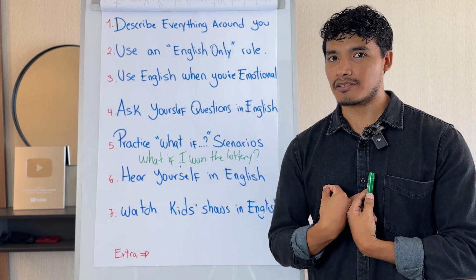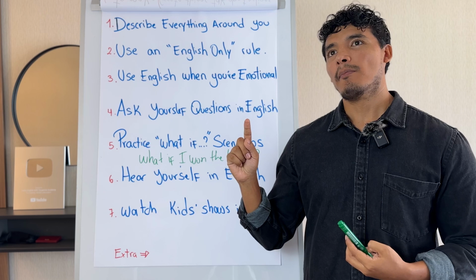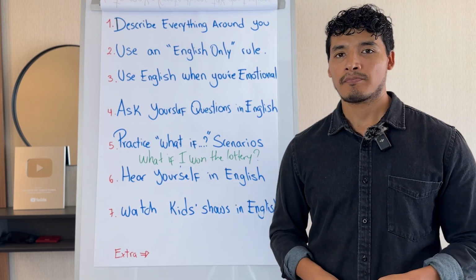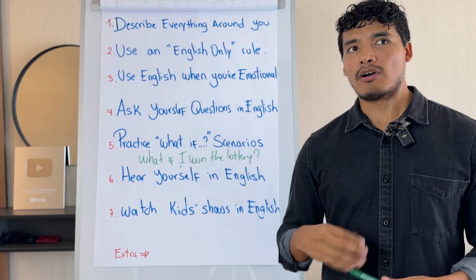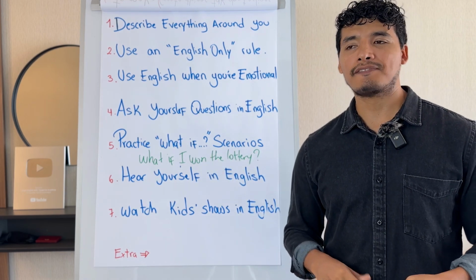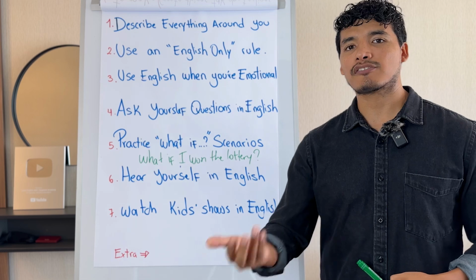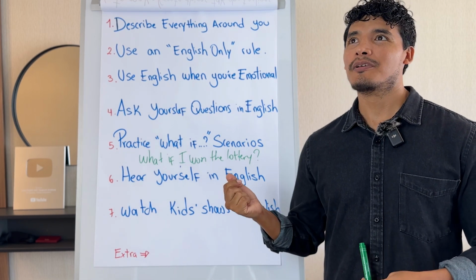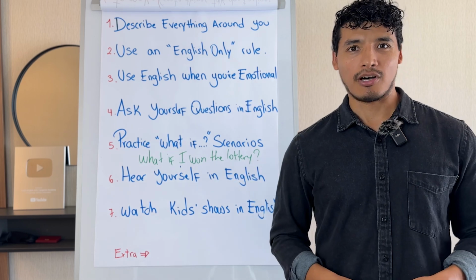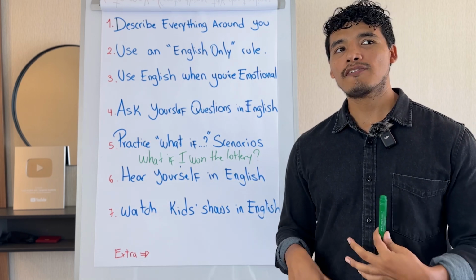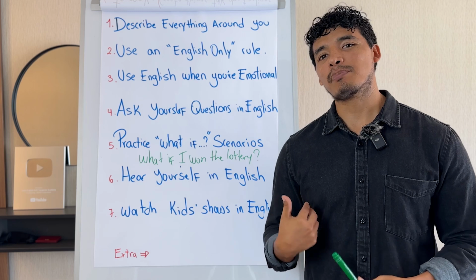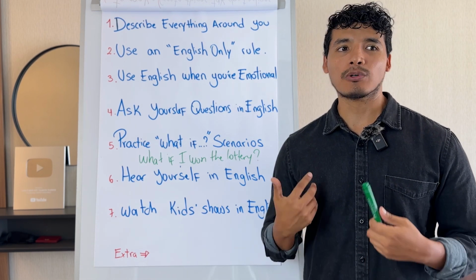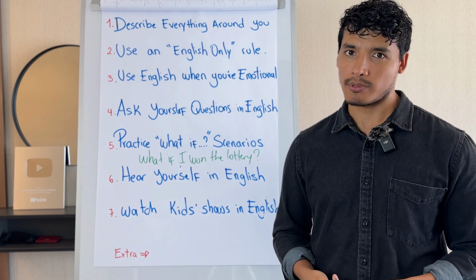Then I answer myself, I could buy an expensive house in a big city. Another question can be, what if I found my best friend kissing my girlfriend? Then I answer, I would punch him in the face. What if I could speak English? I would be very happy. I would be able to communicate with other people.